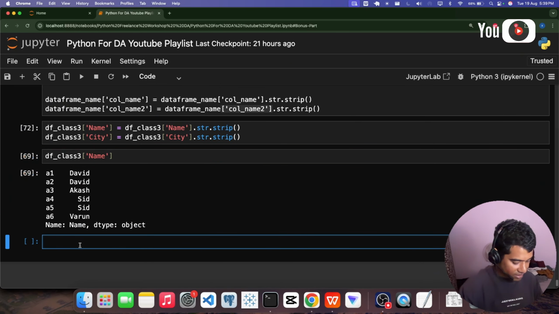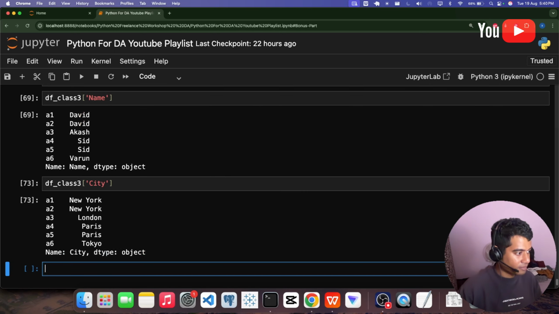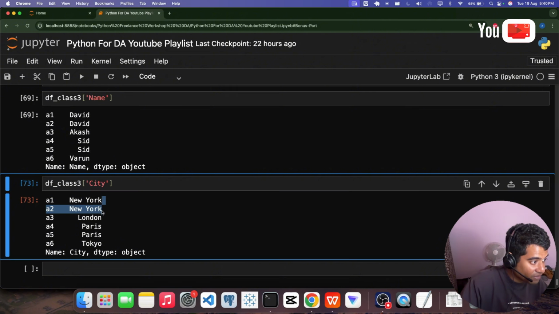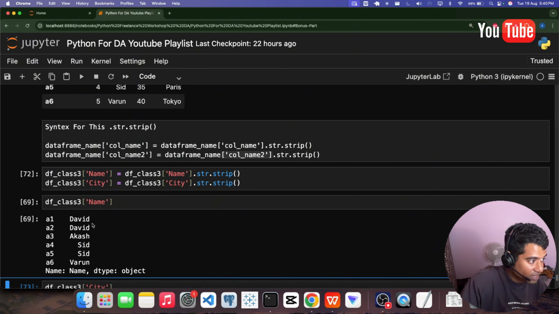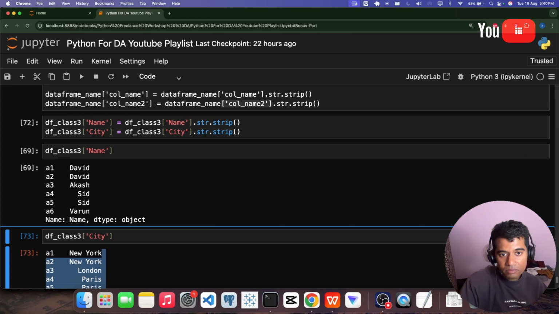Okay, let's write this df class 3, means that's the data frame name, and city. Okay, you see each and everything here is properly aligned in a single line, just like name. Why, you know? Because extra spaces are gone and the values are clean.